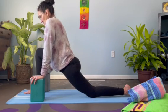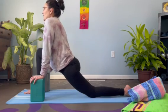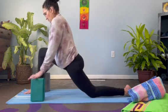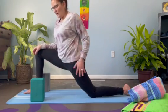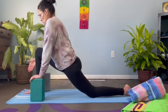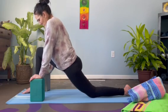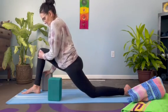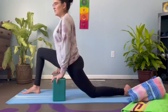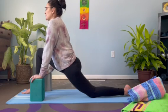Just sinking into this lunge space. Opening up the front of the hip. So turning the hips square. We don't want to be rotated outward. We want to come back in and forward. Your right foot is straight. Your knee is above your ankle. So you might want to walk those toes out just a little bit. Notice the knee is above the ankle. If you want to get up a little bit higher, just move your blocks back. And just pause in this space. Deep breath.